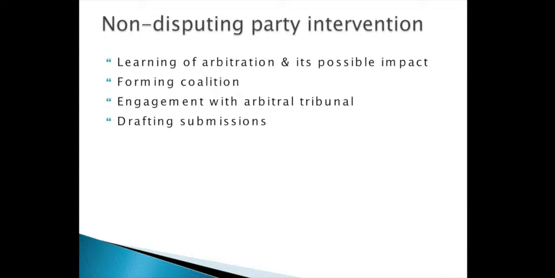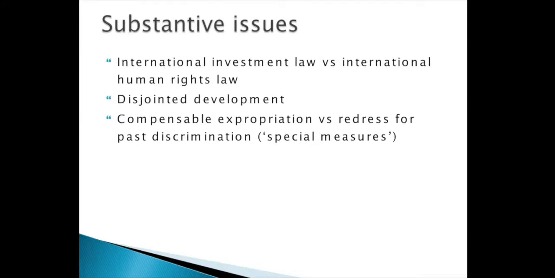And we began to engage with the arbitral tribunal, initially by way of correspondence. We then had to prepare ultimately a petition, which was the document allowing us to participate in the proceedings. And we really asked for three main things in that petition. We asked to be allowed to participate as a non-disputing party and to place written submissions before the tribunal. Secondly, we asked for limited access to the documents of the parties in the arbitration. And thirdly, we asked for the opportunity to present oral submissions, oral argument, at the hearing of the arbitration. So that was what we asked for.